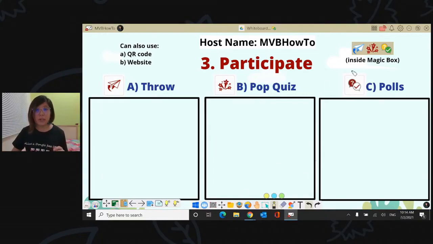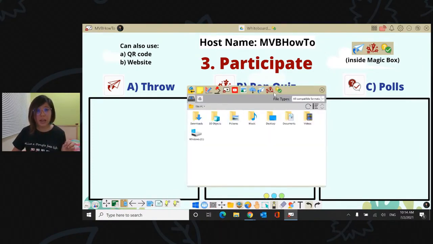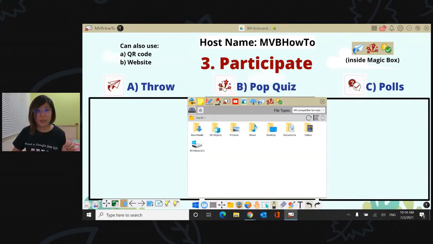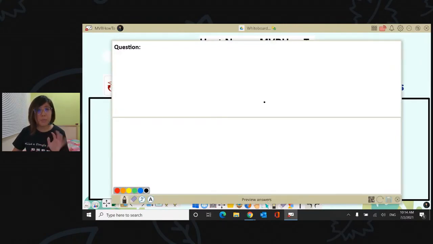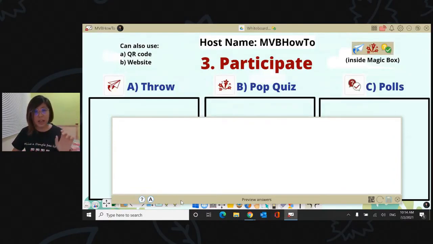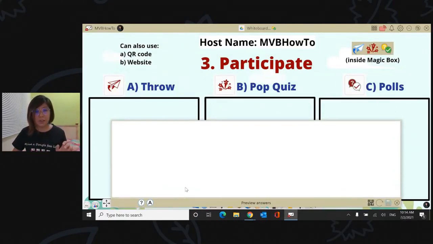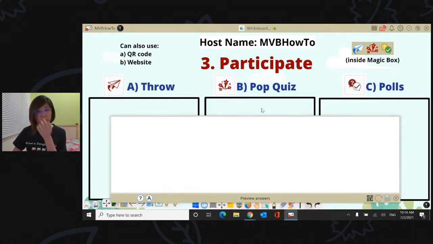And for teachers, what you're going to do is inside of the magic box, you'll be able to access these three things. So if I go here into the magic box again, and I go here to the same icon, the pop quiz icon right here. So for the pop quiz feature, you can write a question directly here, or the other option is you can hide this section over here and you can use the canvas to write your question. So I'm going to do that option.